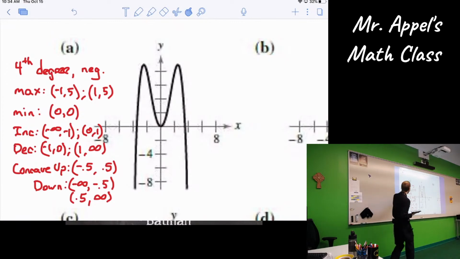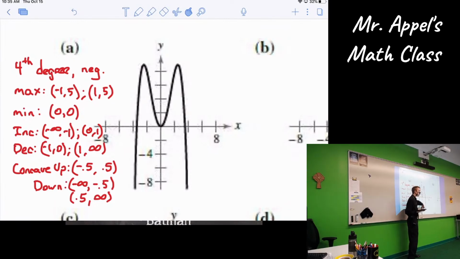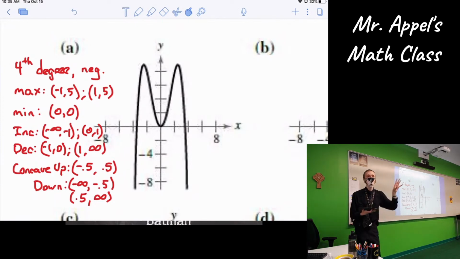Right? You should be able to immediately look at this and say, that's 4th degree, okay? I go up, down, 1, 2, 3, 4 sections, 4th degree. Okay? Technically, it is at least 4th degree. There could be other higher degrees that still mimic this, but it's a minimum, it has to be 4th degree. Both of them are going downwards, which means it has a negative leading coefficient. That's immediately obvious just from looking at the shape of the graph.